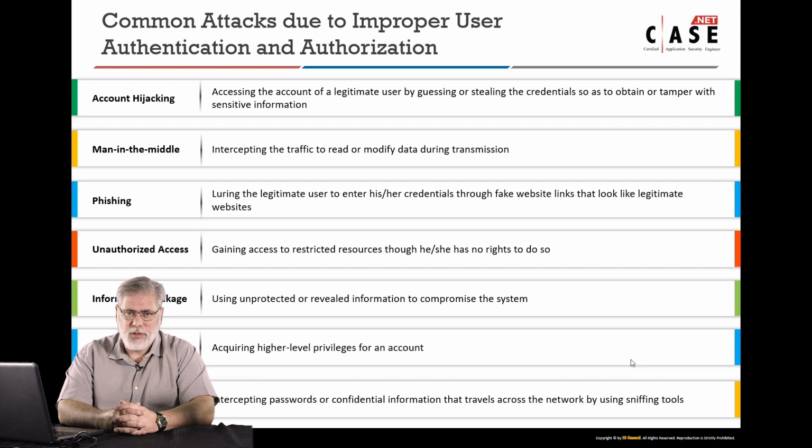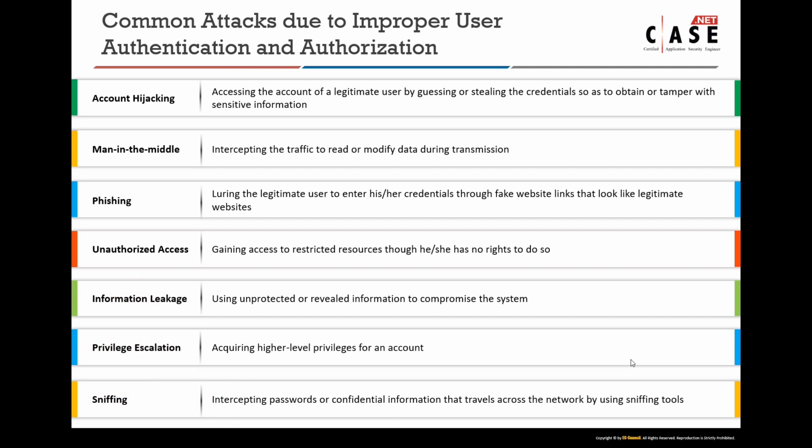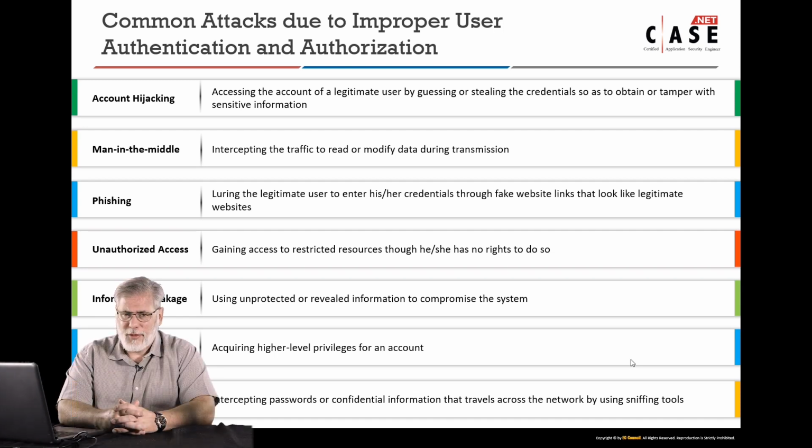Every organization has information that they want to keep confidential, and authentication and authorization are the primary weapons in keeping that information confidential. Also, if you have poor authentication and authorization, an attacker might get access at one level of privilege and be able to use privilege escalation to get a higher privilege level. And finally, simply sniffing. If you're not doing this well, someone could sniff out from network traffic usernames, passwords, or other information.